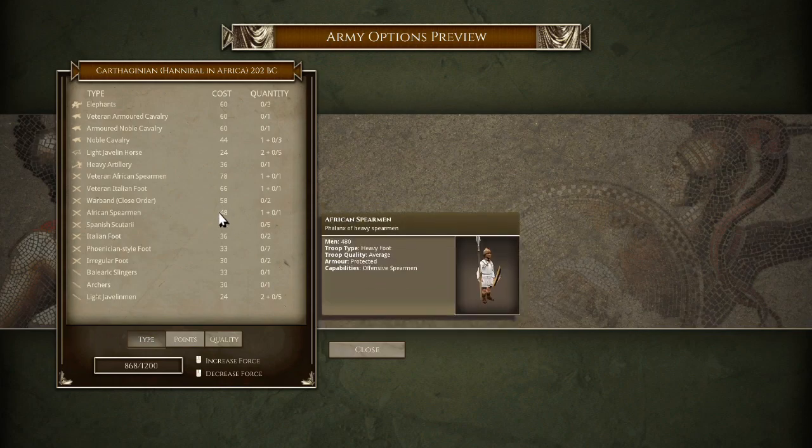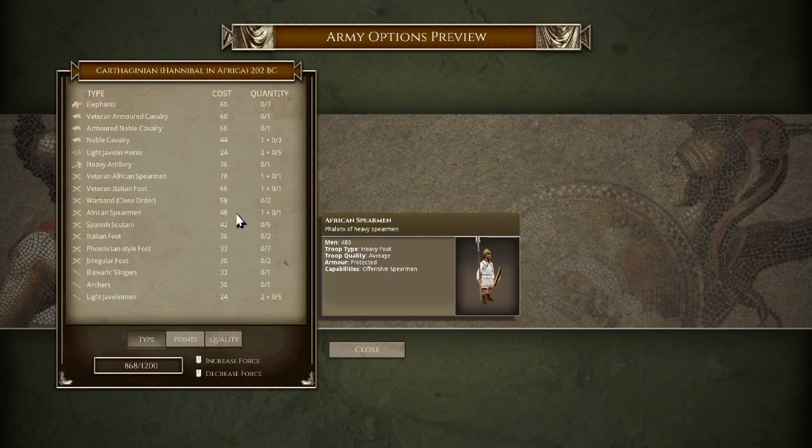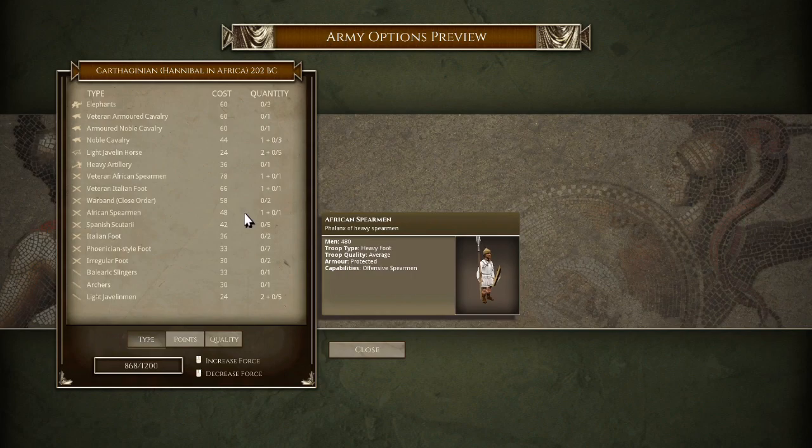We have units of African spearmen. These are offensive spearmen, so these are the ones that have to look out for the warbands and impact, but if they can survive impact, then they will gain an advantage against any swordsman capable unit, as long as they are not disrupted.